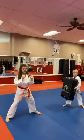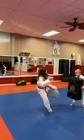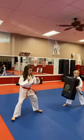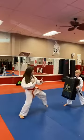Try to get your distance right, Memphis, so you can land right in the center. Stomp. Try to hit with that heel. Pull the toes back. Cheek. Go.